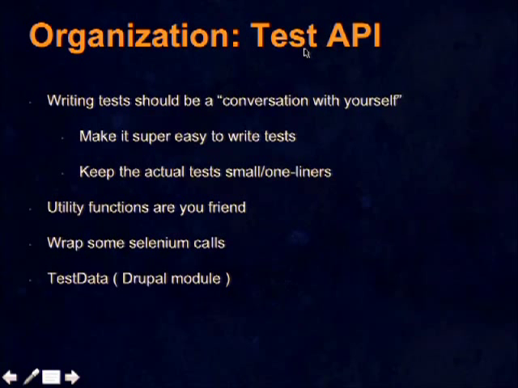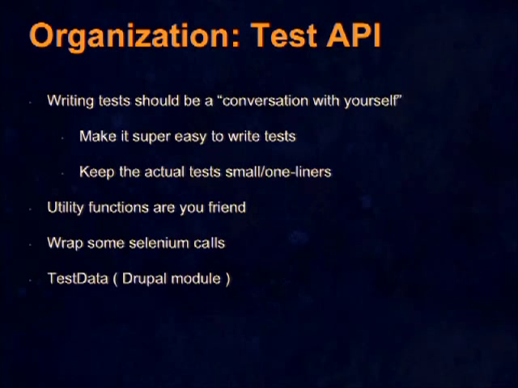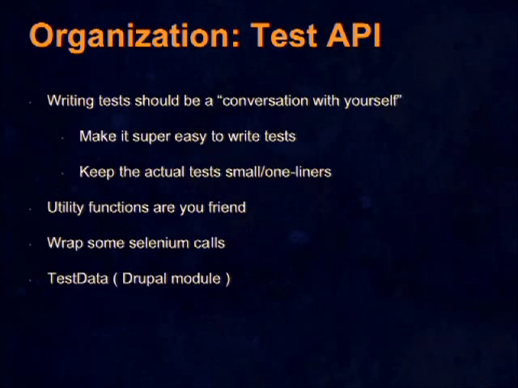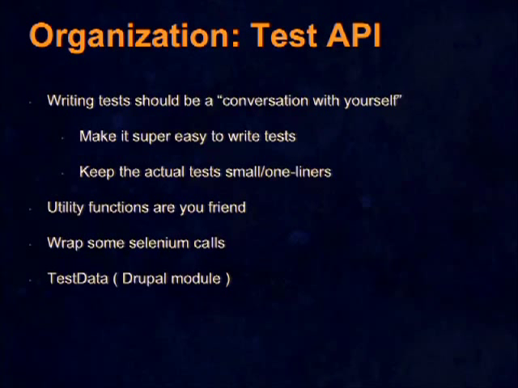Next I'm going to talk about test APIs — I probably should have renamed this 'helper functions.' To the point of a new developer coming in: your tests should be super easy to write. You should have tons of helper functions so when you write a test, you're kind of talking to yourself — 'okay, I want to open a page, put some text in the header, see if it's there' — not thinking 'what's the name of that element up there?' It should just be a very simple conversation with yourself so that even a new developer reading through it finds it very straightforward, not thinking about all the technicalities.